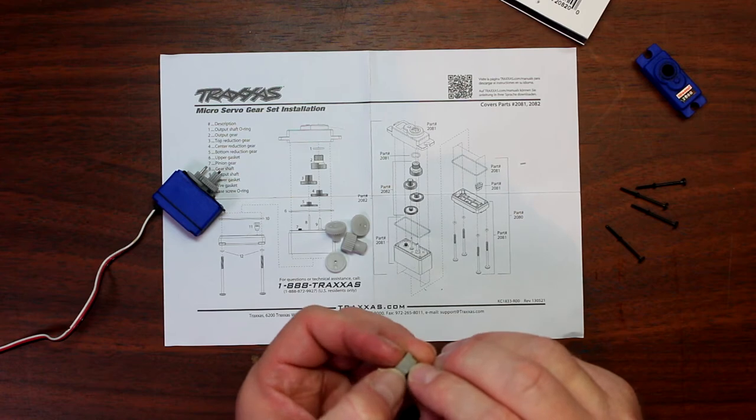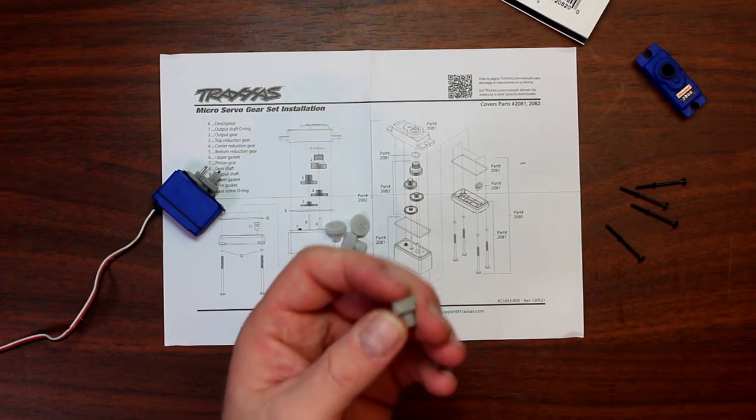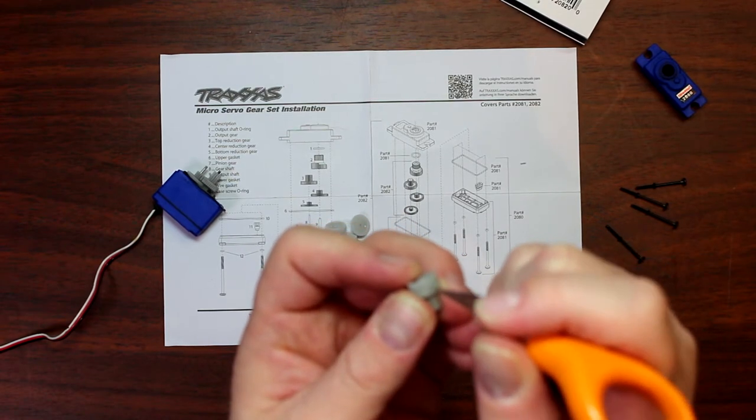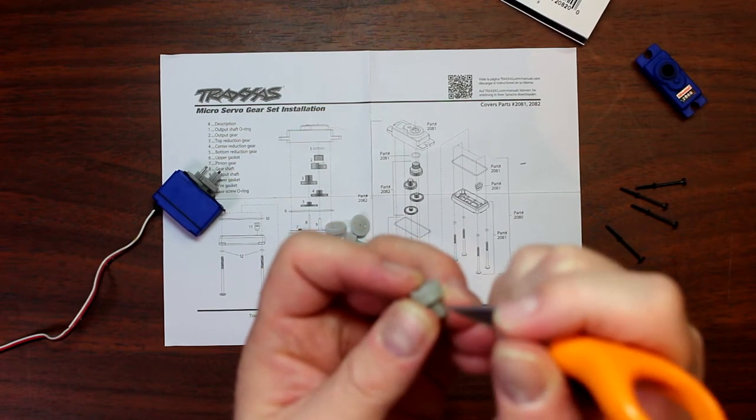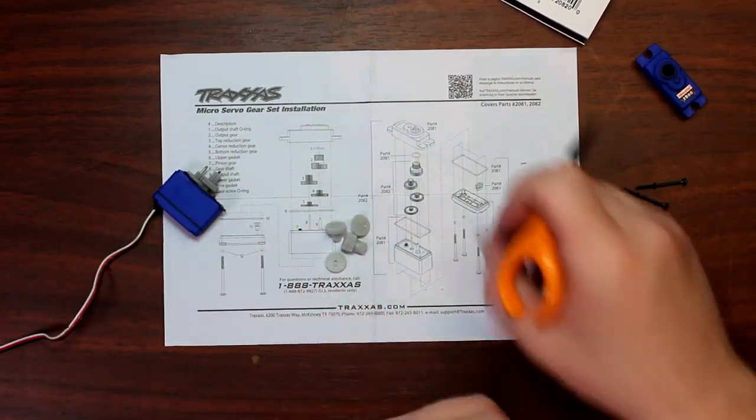Make sure there's no debris in the small gears. If there is, remove it, because if you don't, it'll damage itself. But in our case here, we have a brand new one that we're going to use.